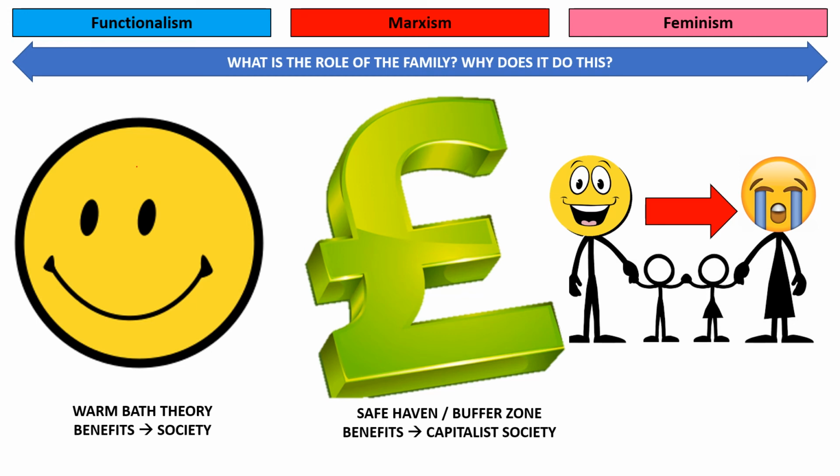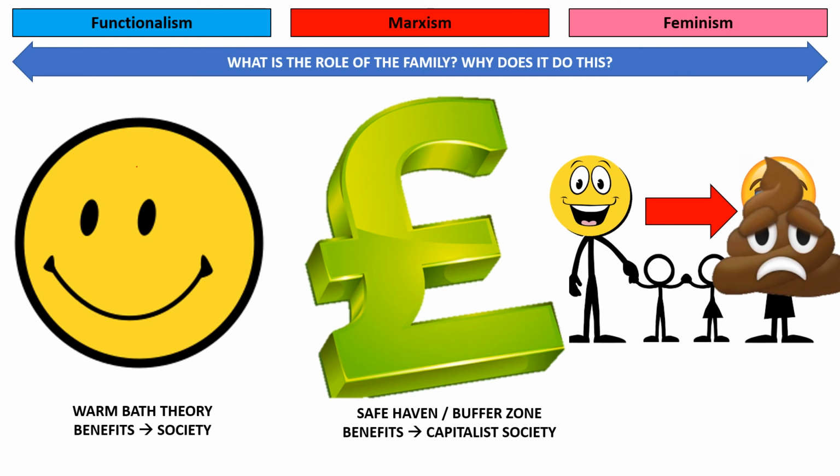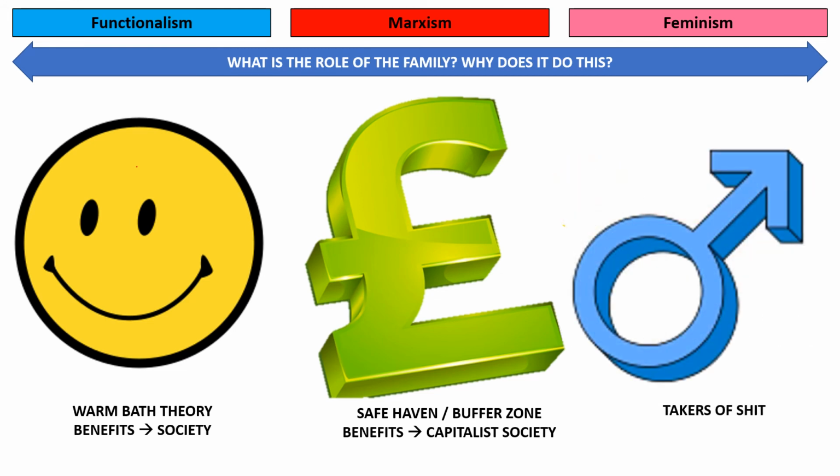And this is what Ansley referred to when she talked about how women were the takers of shit. Her full quote is, when women perform their role as housewives and mothers, and they absorb men's anger and frustrations, they become the takers of shit. I'm paraphrasing it, but essentially, women absorb men's frustrations, keep the men happy, but who's going to look after the women? This is the general argument of the feminists, and ultimately this whole process comes back to women being the takers of shit and patriarchy benefiting from that, and as a result, patriarchal society benefits from this process.